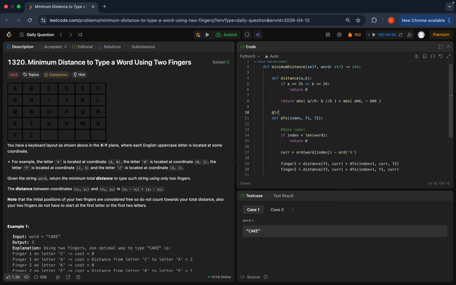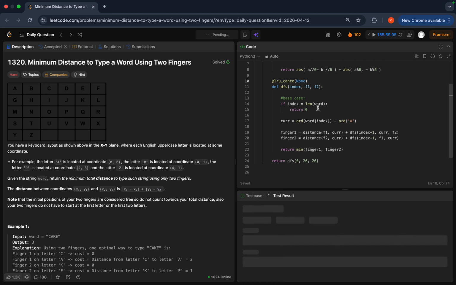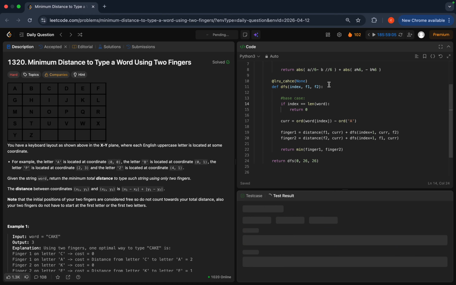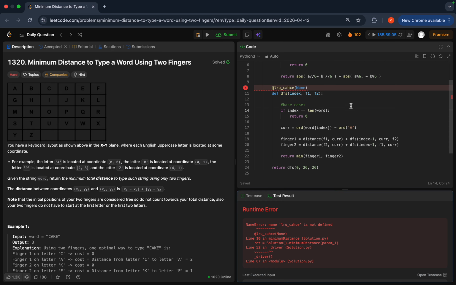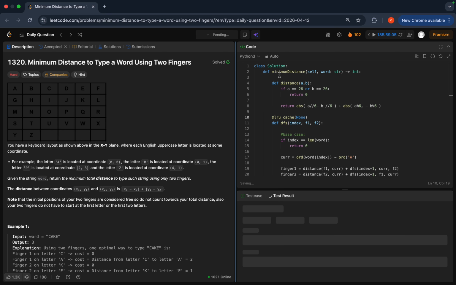And we'll have none. Yep, and that is it. Let us run it. This should be equal to, not an assignment operator. Okay. Oh, okay, so oops, there is a typo here. LRU cache.